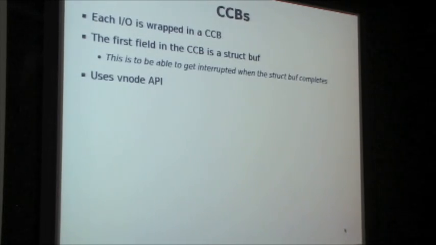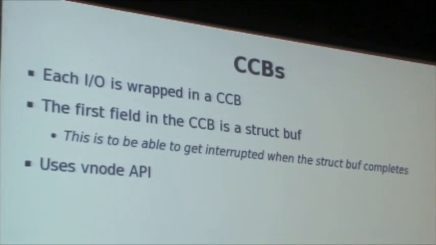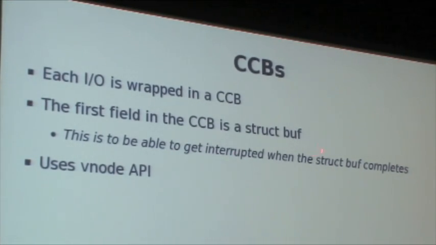So CCBs, we talked about it a little bit. Each physical I/O is wrapped in a CCB. So this is where Bob squeals. What I did is, when I created the structure, I made the buf structure the very first field of the CCB. I have to do that because the only thing I can complete is a struct buf. That is what I'm going to get out of the interrupt handler. So I had to fake it out and make sure that I provide the buf with all the additional information that Softraid needs to be able to go back into the discipline and figure out what it's dealing with. There was really no way around that. And in fact, reading all the other RAID implementations, in different operating systems, everybody uses pretty much the same trick.